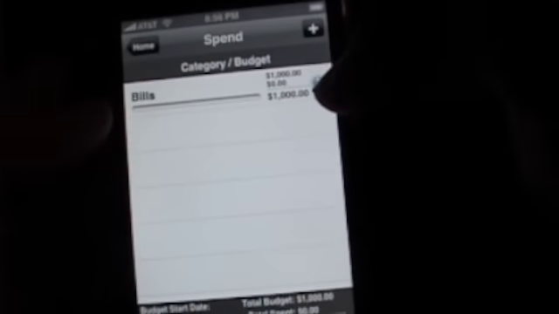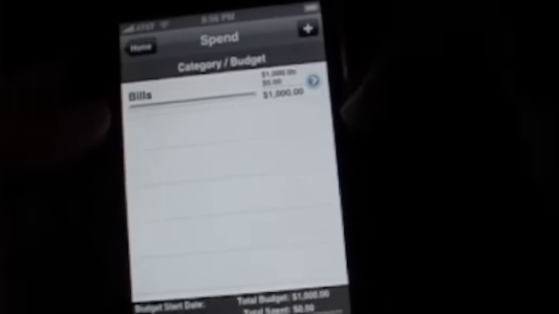Here you would probably do like utilities, entertainment, stuff like that. So we'll just do a general bills, a budget of 1,000, and then we're going to have subcategories turned on, but there is an option to turn subcategories off. So right now we see a bills category. We set $1,000 budget. We have a zero amount. That means we've spent zero underneath this category. We have 1,000 left over. If I click this blue arrow, I can go back in and change those settings at any time.